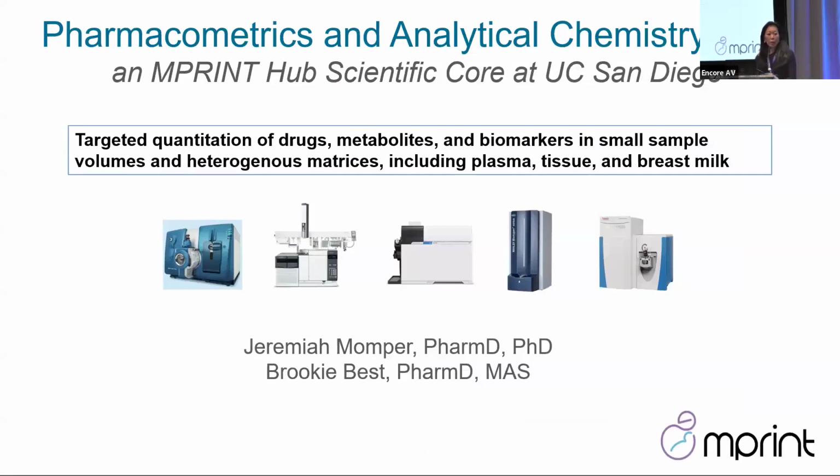And then I just want to mention the Pharmacometrics and Analytical Chemistry Core on behalf of Dr. Jeremiah Momper, who could not be here. Dr. Momper and Dr. Best run this core for our MPRINT group, and they basically have the ability to create targeted analyses for drugs. And Jeremiah also has expertise in cannabis.